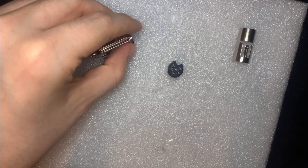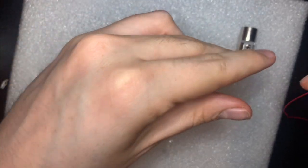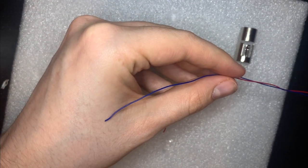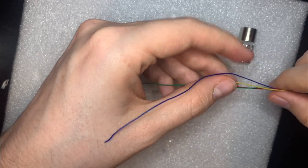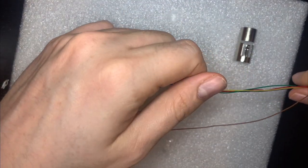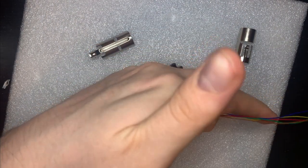Now I need to cut some wires. So I've got some 28 gauge wire here that's multicolored, which suits our purpose as well. So I've got red, blue, green, and we can use yellow for the composite and brown for ground, because after all, brown is the color of earth. Okay, that should be more than long enough.